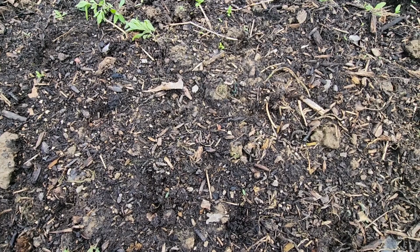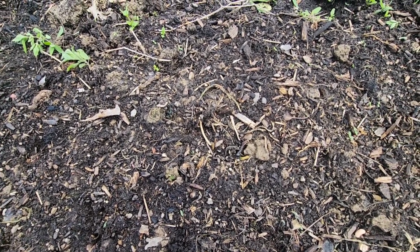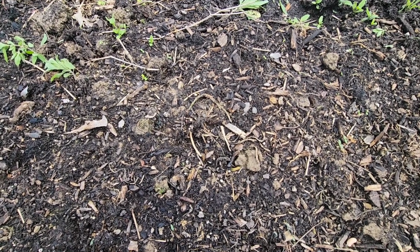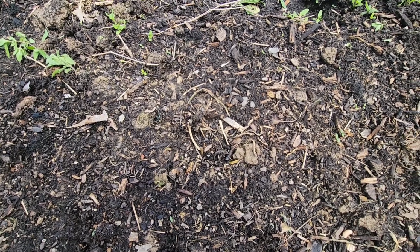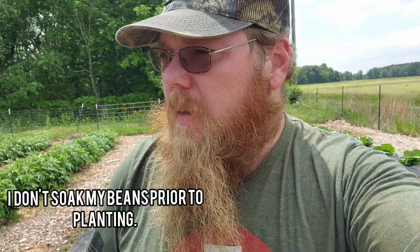as you guys can see, the seed bed has been prepped. It's flat and it's a little wet. We had about 2 inches of rain the last couple of days. So I like to plant either right before a rain or right after. If you guys plant right before a rain or right after, not only does it help the beans swell up, but it also helps you get good seed contact with the soil. So these guys will start to germinate.